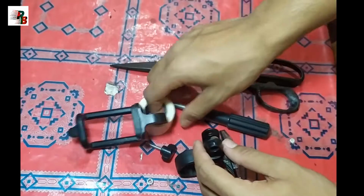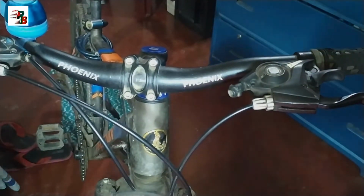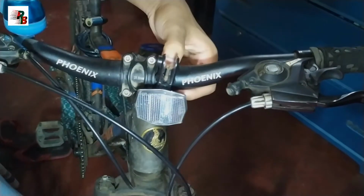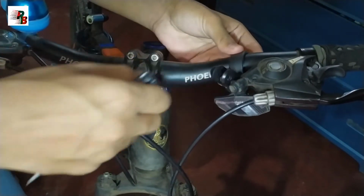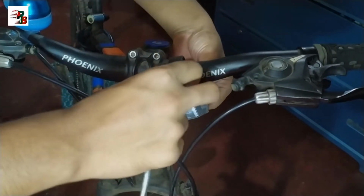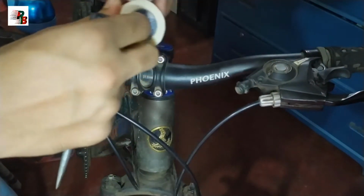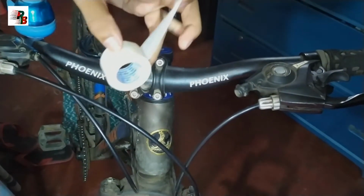Then go to the bike. Okay, so you just need to attach it with this, but there is a problem. If you tighten it, it will slip because this is quite bigger than this. So I'll just use a normal tape to make it tight like this.